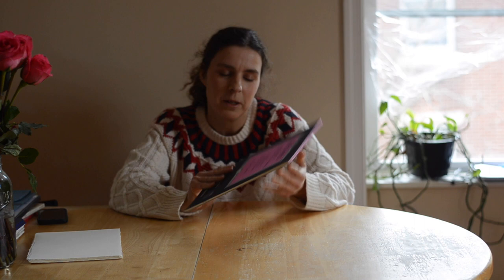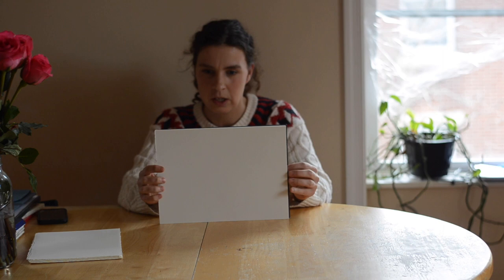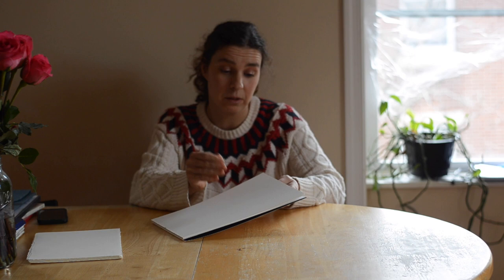There are different types of watercolour paper. Hot press means it's smooth — smoother than cold press. Cold press means it has a little bit more texture. Rough has even more texture. This is just a pad, so nothing is glued on the side. That means the paper will warp as you paint on it, even if it is Arches, even if it is 140 pounds.